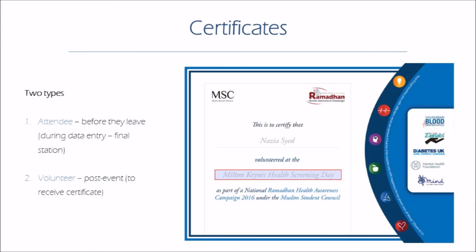The RHAC team provide a certificate of participation for all volunteers. We ask that each volunteer fill out a Google form with feedback, regardless of which aspect of the campaign they took part in, as we value the thoughts of those working on the ground to deliver the campaign. Following this, we request that you, as centre representatives, send us a list of volunteers from all events at your centre, so that we can produce a personalised certificate for you to email out.